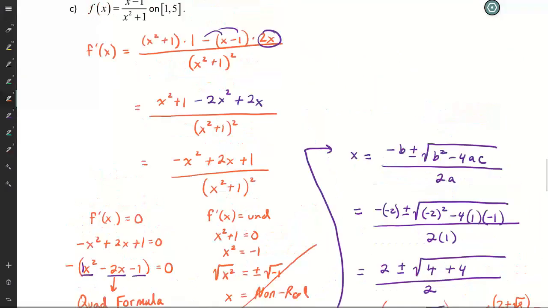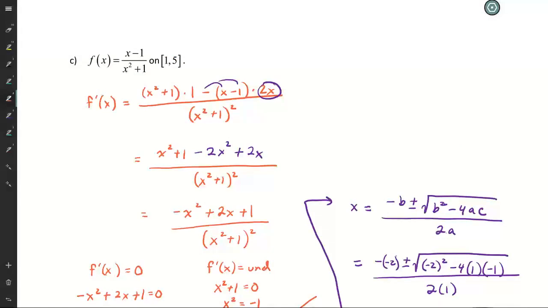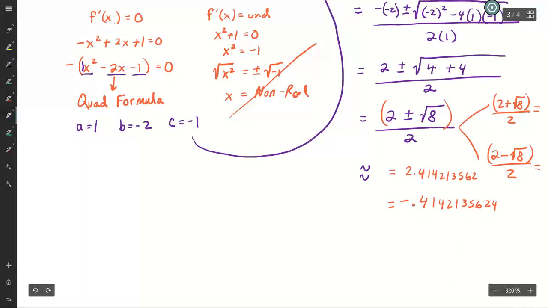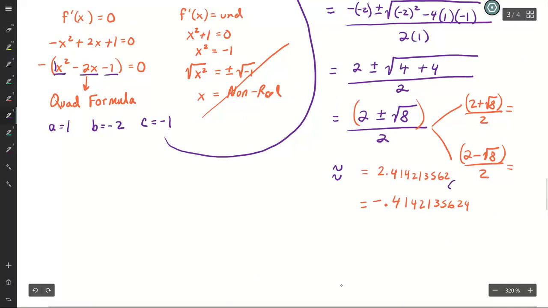All right, the other thing we need to do is make sure that both of these critical numbers are in the open interval. So they gave us the closed interval from 1 to 5. So if we come down to check, notice that my first one is an element of the open interval from 1 to 5. So we're good to go on that one. But we notice this one is actually not, because it's a negative number. So it's not in the open interval from 1 to 5. So that one's going to be out.